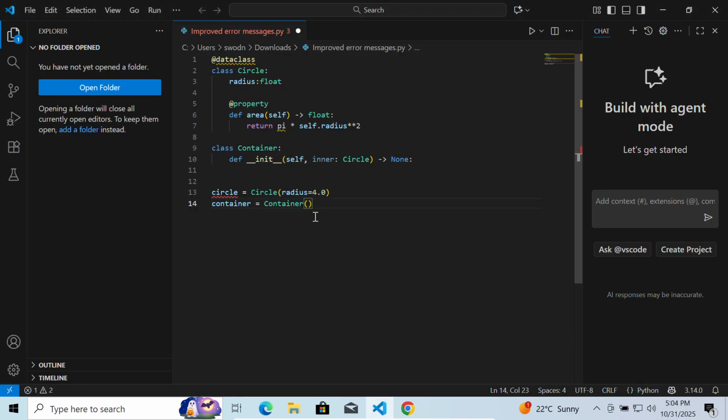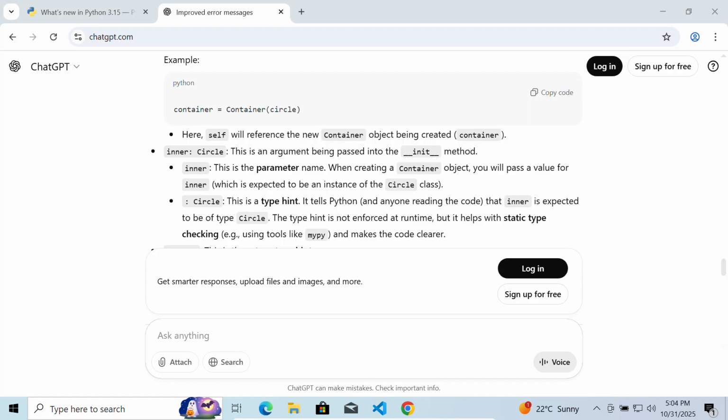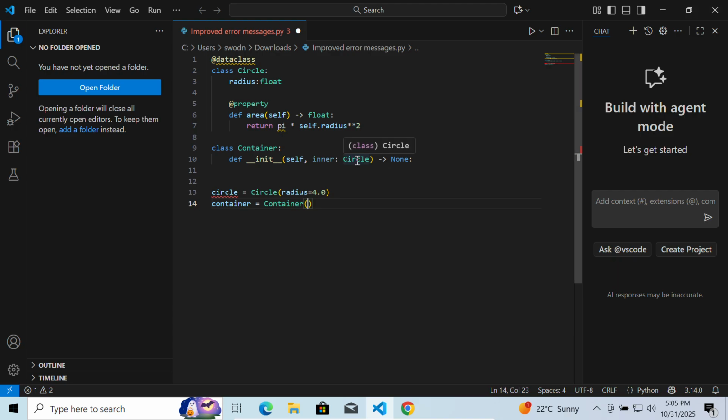We need to pass a value over here, which is expected to be an instance of the circle class. Okay, I get it, it's inner, right? So we need to pass something over here.